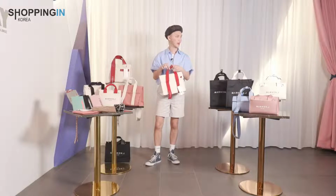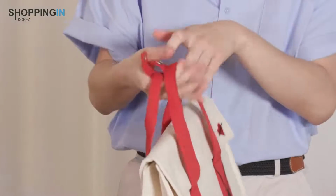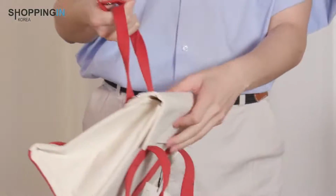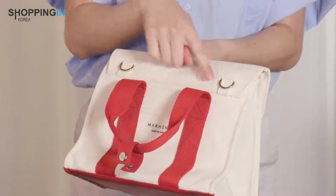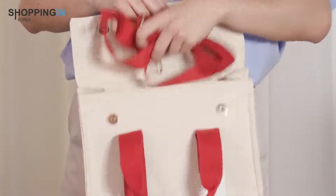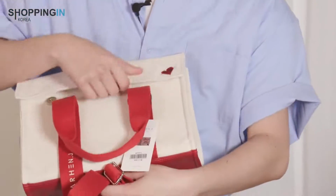Oh, and by the way, the handles have this. So if you find yourself being annoyed by having to always do this, you can hold them together with the button clasp. And again, you have the two straps here, so you can attach the included red. That is a beautiful shade of red.